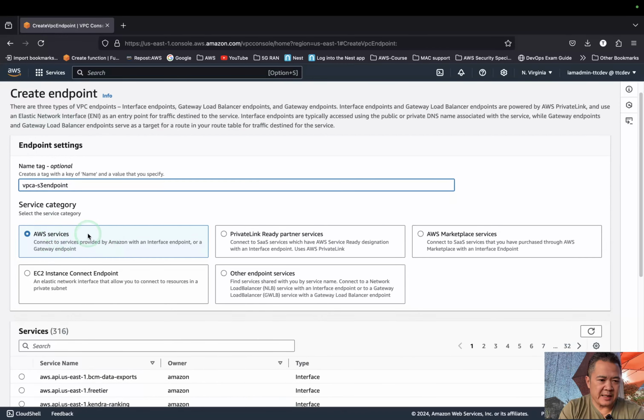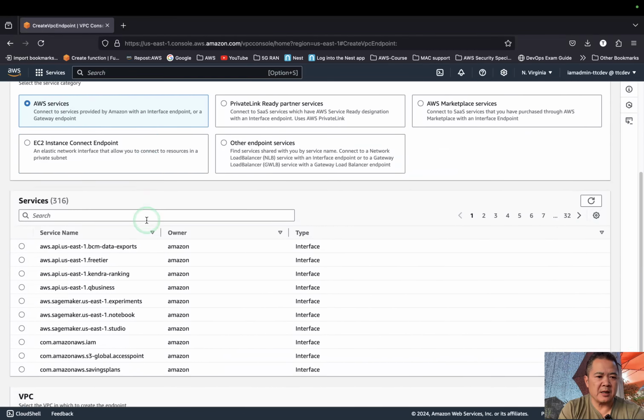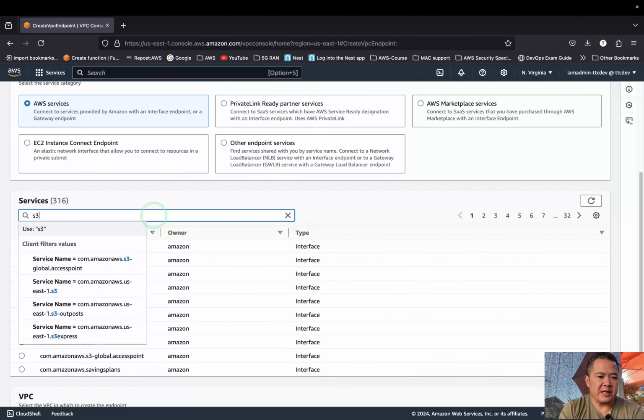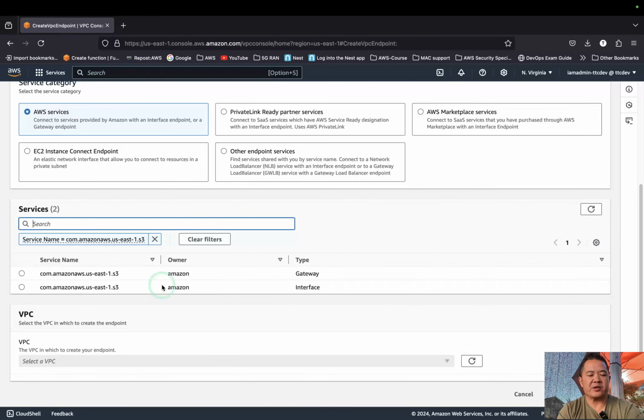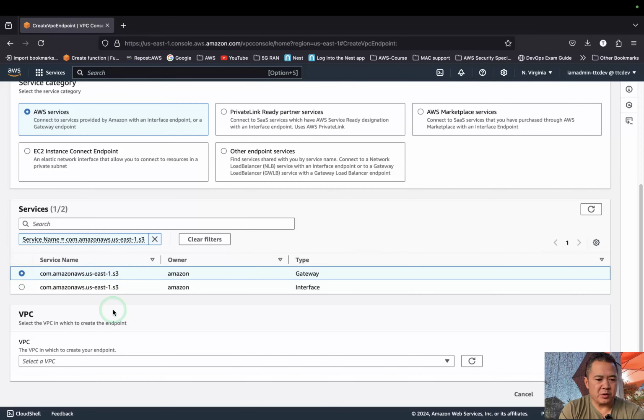AWS services is the category that I want to choose, and then for services I'm going to choose S3, and then I want to choose US East 1. All right, so I'm going to choose the S3 US East 1. I'll choose that, and this is going to be a gateway type, so I'll choose that.